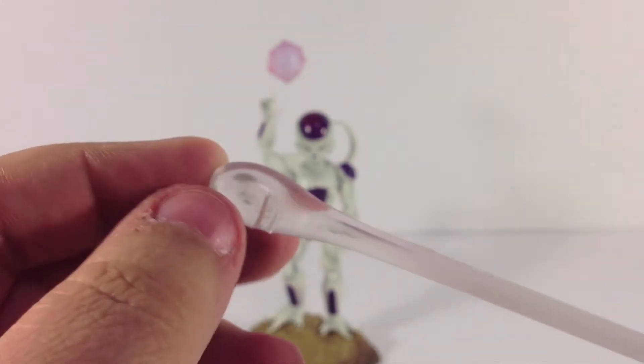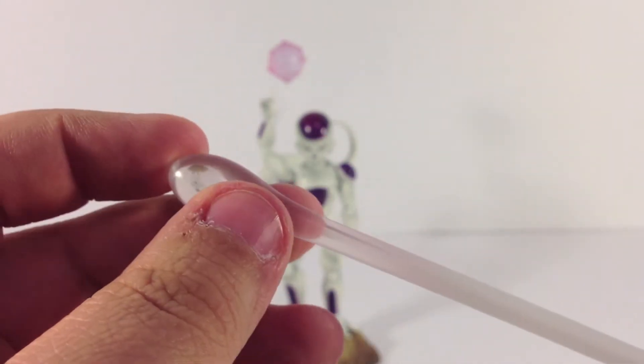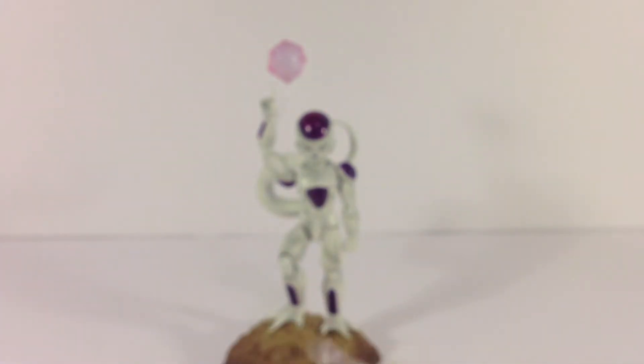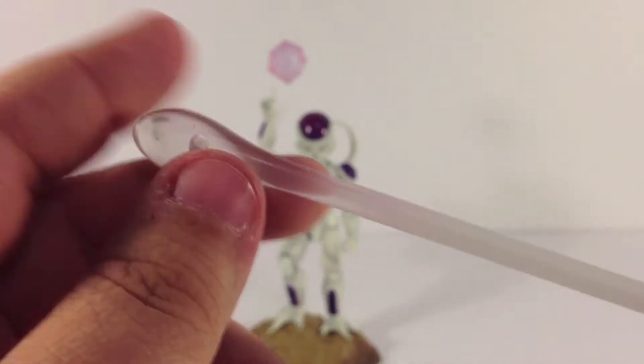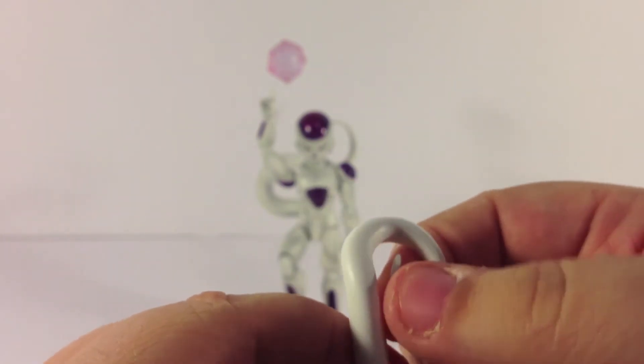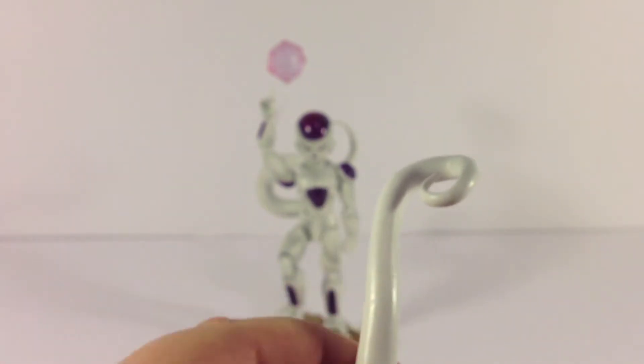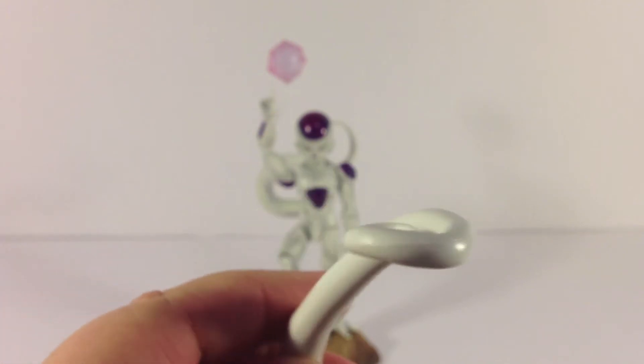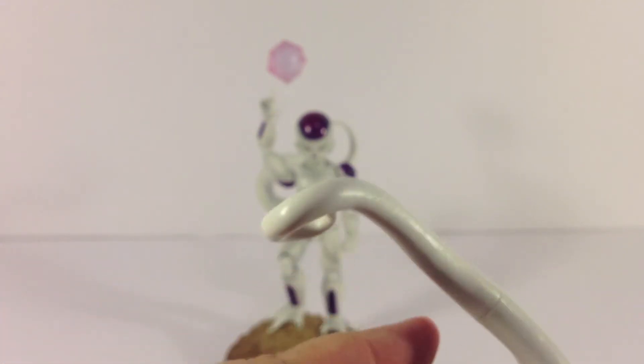Pegs in right there at the bottom of this particular energy attack, so you can use the included Tamashi stand that it comes with. Speaking of stands, it does come with that one that he's actually standing on, which is not a Tamashi stand. We'll take a look at that one in a second. You also get another tail which has the, this is kind of closed in like that. According to the back of the box, you can actually use it to hold up the Vegeta figure and choke him out. So that's pretty cool.